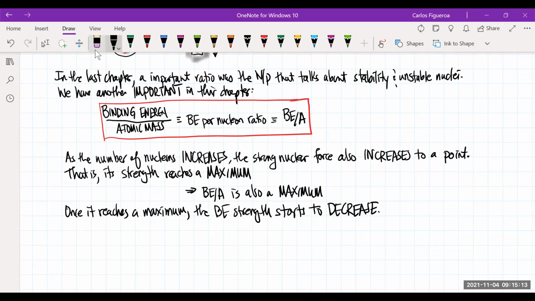And that's why if I keep adding, so as an example here, you're going to see when does it really start to decrease? So when I say decrease, I'm really looking at what? It decreases because you're now beyond lead. Because after lead, then you start radioactive. So the binding energy has decreased because you added too many nucleons into this process here.